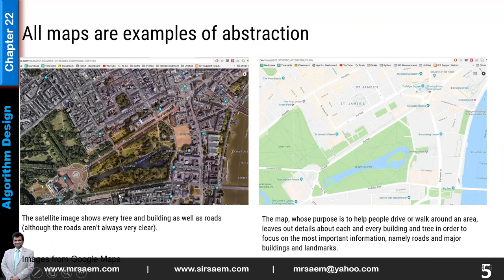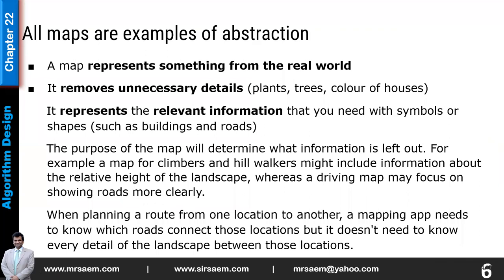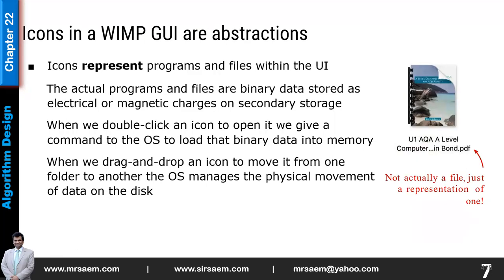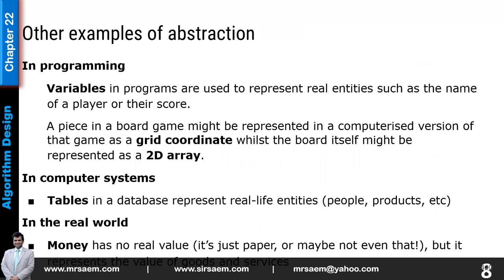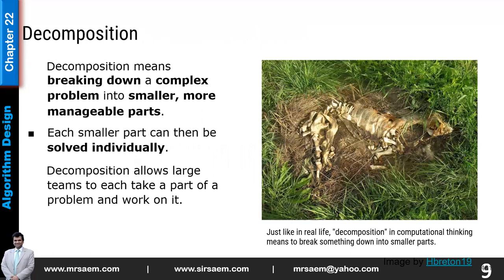If you just want to go from point A to point B, yes, you will be able to, but you have to struggle a bit. There is lots of unwanted information. So we have to remove unnecessary information which is not part of our code. That's abstraction, something that is not related to it. So this is what abstraction means. I'll share this presentation with you as well. Other examples of abstraction are tables, money, but it doesn't matter.